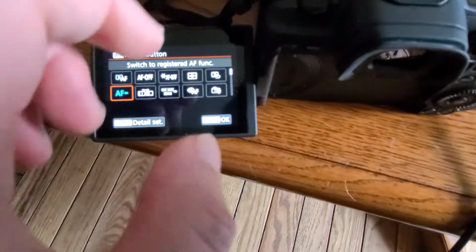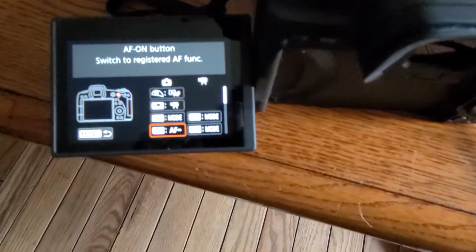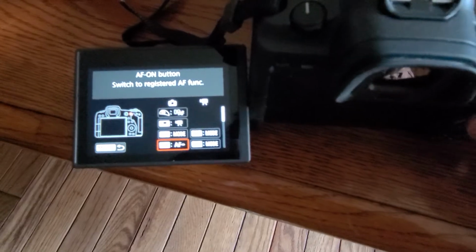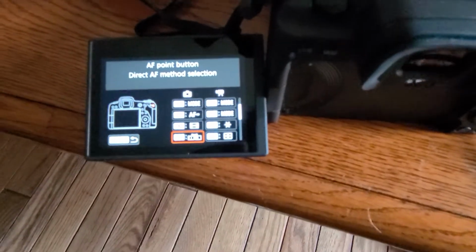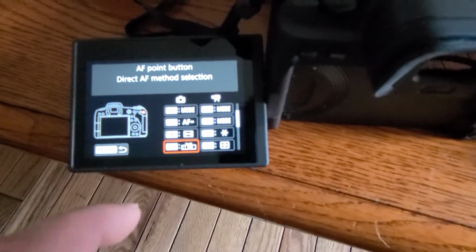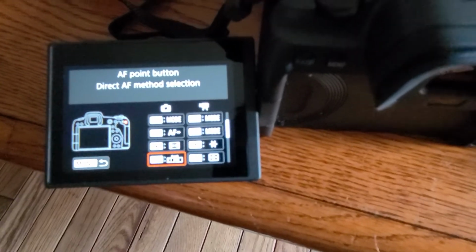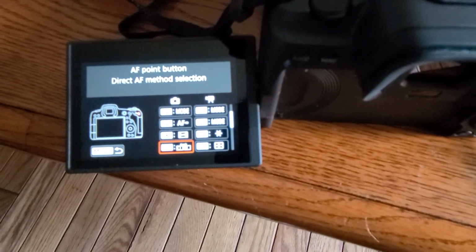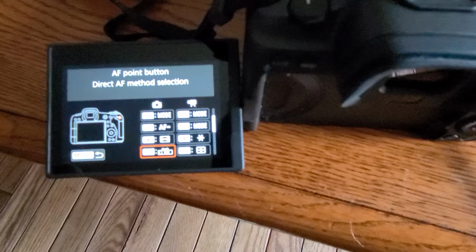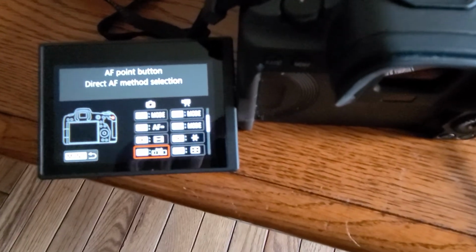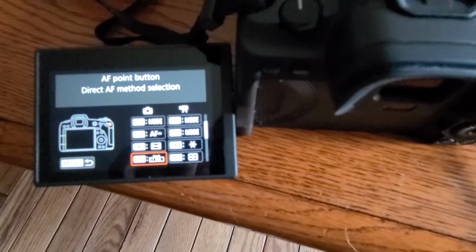And then the other one I set to over here. I set it to single point, and this is if I'm in wide tracking, I can easily switch it to single point. And that's what I did.